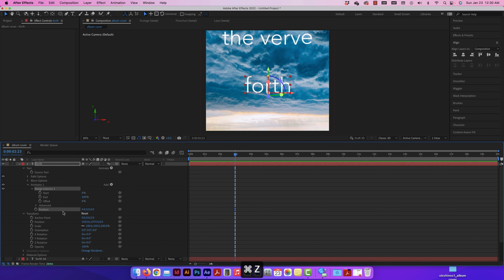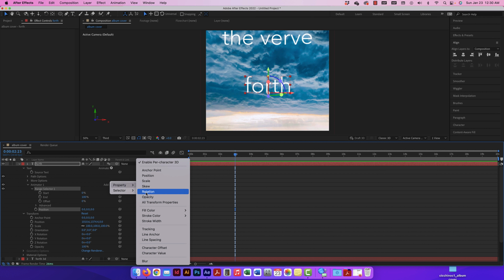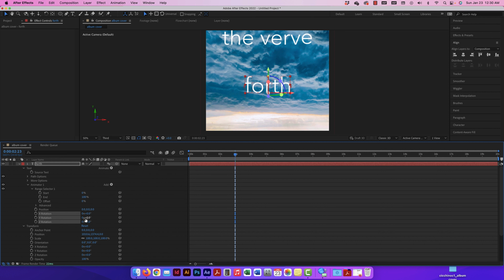I want to do the position, which is fine, but I'm actually going to click on that, and let's click on rotation. That's what I wanted to see. So the separate rotations for the range selector, I could change here. I'm going to scrub and see what I can do here. Great. I'm going to leave it at that.